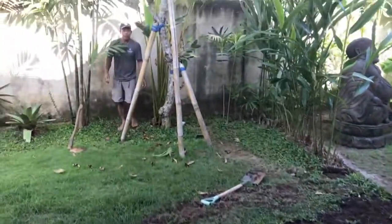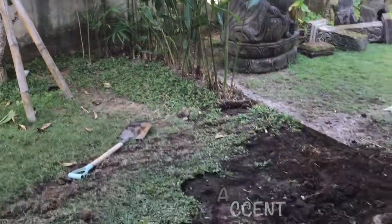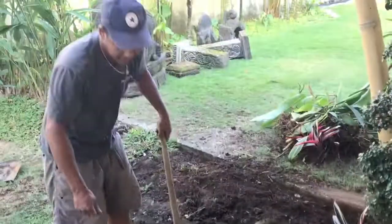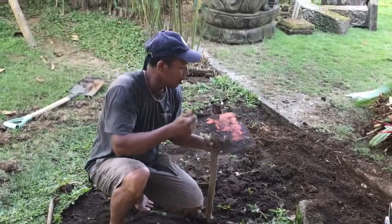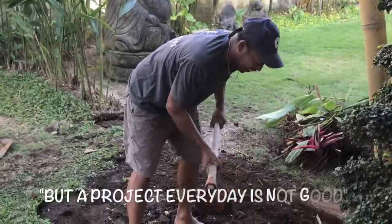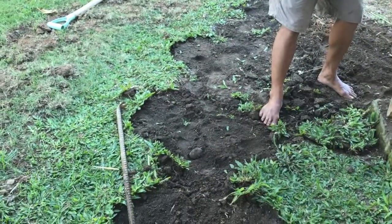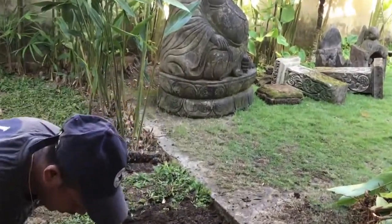Ryan, you have a big project today — a big project, you're going to make it look beautiful. So Ryan took out some steps. We had these slabs of concrete here and he took out one, two, three, four of them. Going to remove the rest of these plants too. We've redone this area so many times and I think it will just be all stone, because the dogs keep getting into this area.